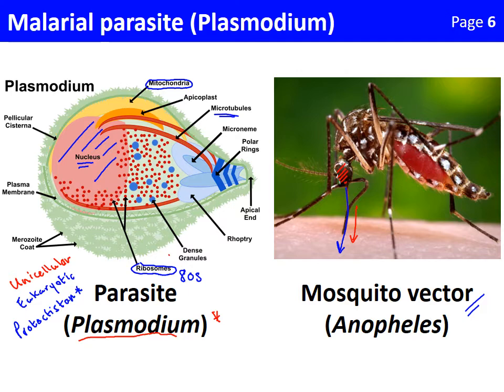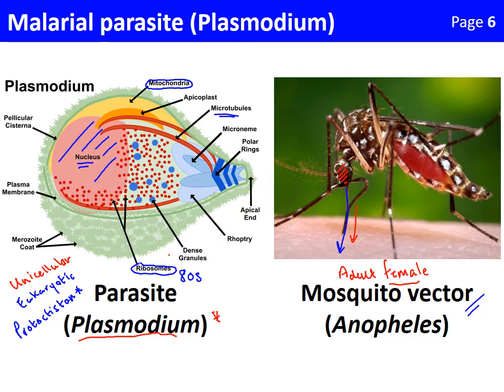And one of the first cells that Plasmodium infects within the human are liver cells. Now, from the liver emerges a slightly different version of Plasmodium that can then infect red blood cells. So one of the symptoms of having malaria is that you get anemia because of the infection of your red blood cells. Now, it's the adult female mosquito that is the vector. Now, mosquitoes do not show any ill health by carrying the Plasmodium unicellular pathogen.